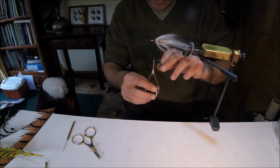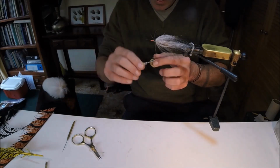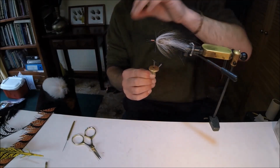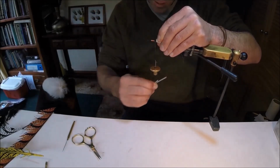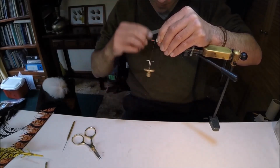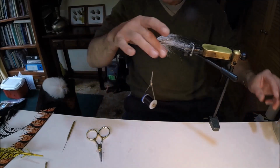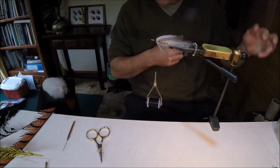So that's that, and then just tie that off, tie the end of the loop off. This is spinning around. Okay, so just give that. And the good thing about tying really big flies is there's lots of room. There we go. Right. So that's the tail and rear half of the body done.